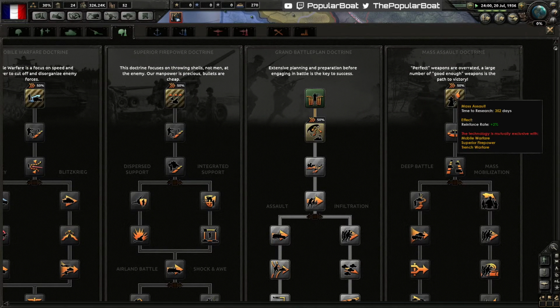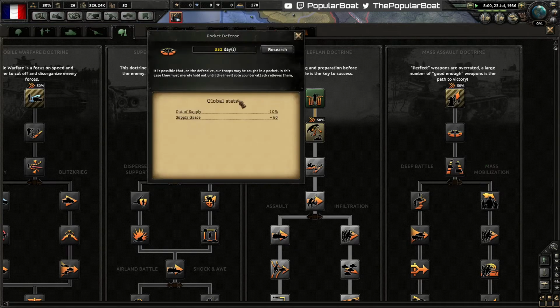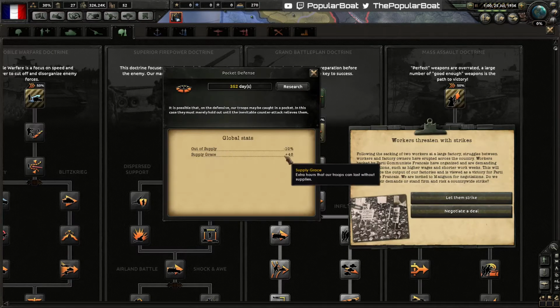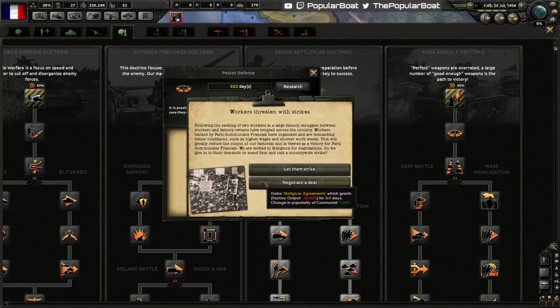Mass assaults. I haven't had much of a look through you either. So, reinforce rate is higher. Pocket defense. Supply grace. So I assume that means our troops may be caught in a pocket. In this case, they must merely hold out. So I assume the supply grace... yeah, here we go. Extra hours that our troops can... that's nice.